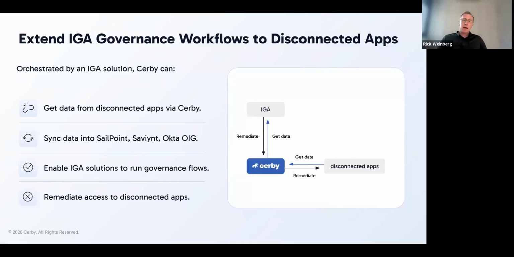We do this by, first, aggregating user and entitlement data to perform a regular synchronization. This provides the ability to deliver effective governance, so that you can constantly have clarity on what that native state is on the disconnected app and how that harmonizes back to the IGA system of record, right?